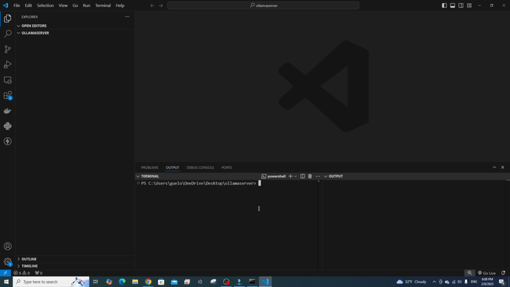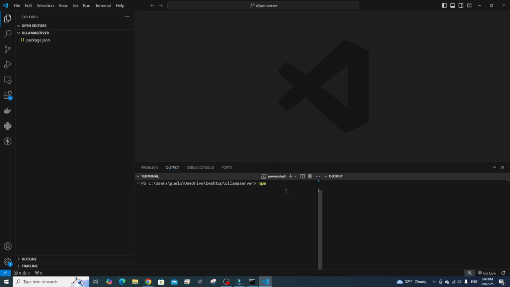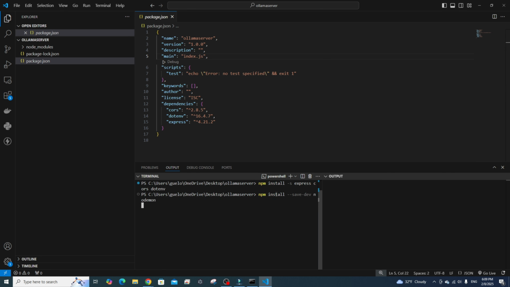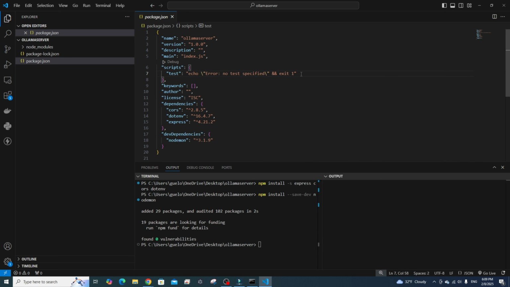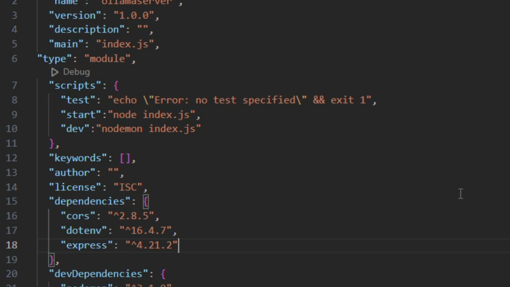Open your code editor, create a new folder with your project name, open the terminal inside the folder and run npm init -y. This will generate a package.json to set up all the dependencies of the project. Next, we need to install the necessary dependencies. In the terminal, run npm install express cors dotenv. I'm also going to install nodemon so our server updates automatically whenever we make changes in the code. And then we update the package.json file to make running the server easier. Open it, find the scripts section and add these two lines. Then at the top, add a type and set it to module so we can use modern JavaScript syntax.